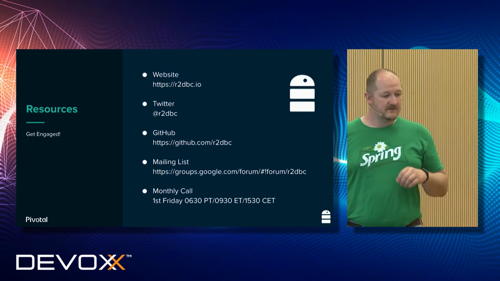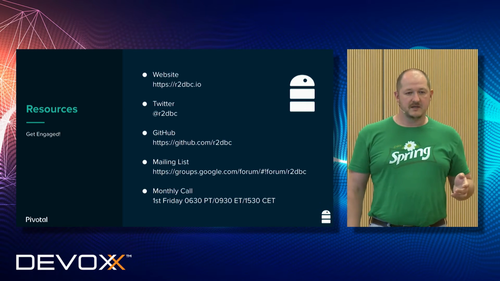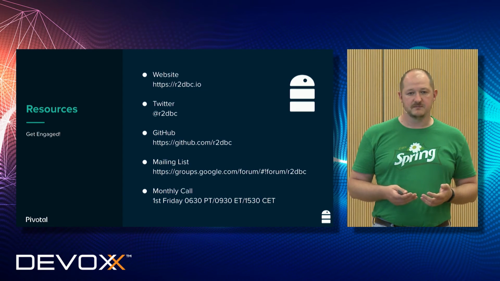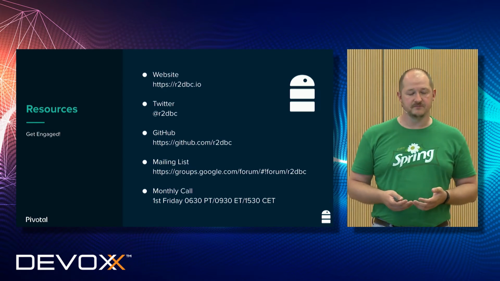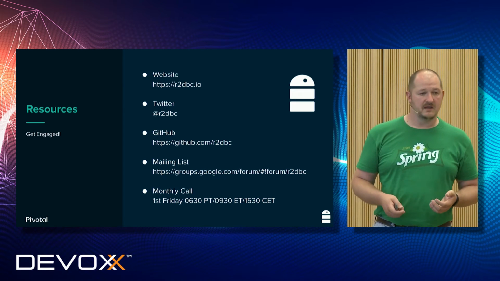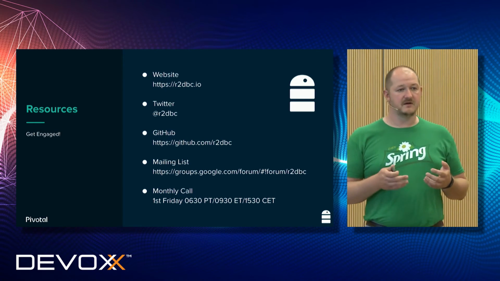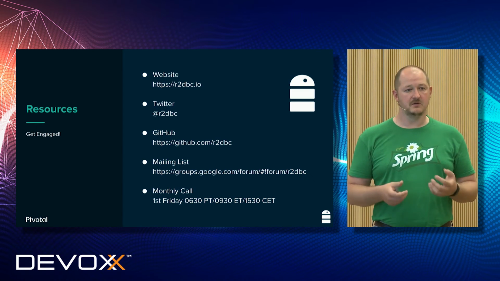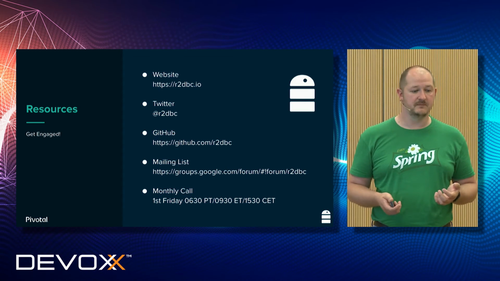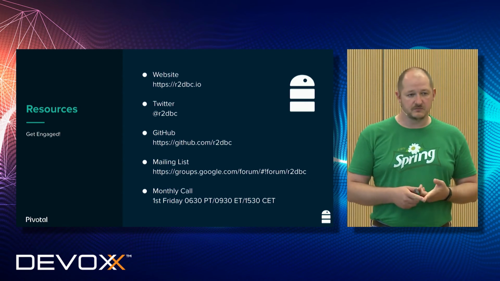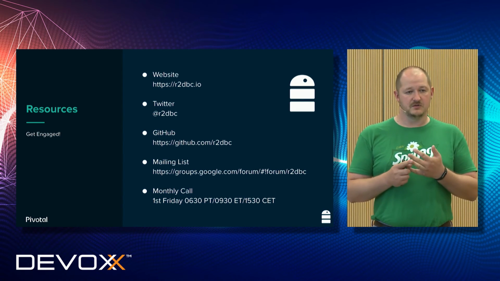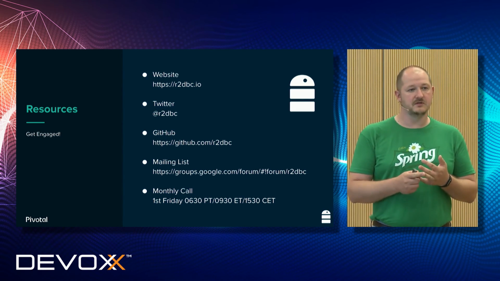In any case, we have also a mailing list where we can exchange feedback, and feedback is really crucial for us, because still, this is a very young initiative, although we are already working on that for 2 years. If you feel that there are features missing, let us know. Only if we know about that, we can make that happen. If we don't know about that, we can't make it happen. Try this out in your projects. Try this out in your spikes. When it's going into production, try it also out on non-critical systems.